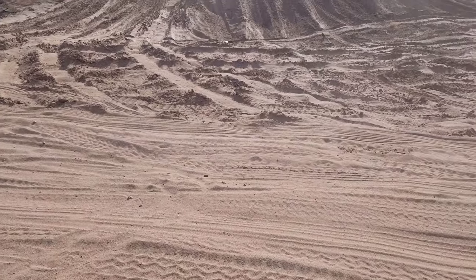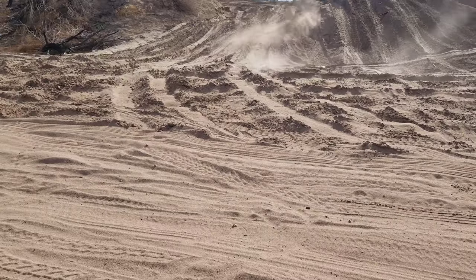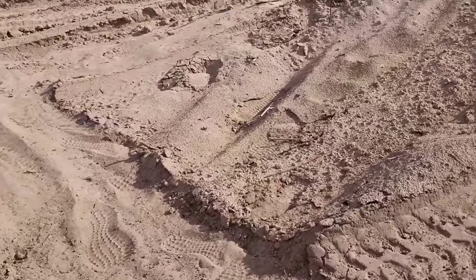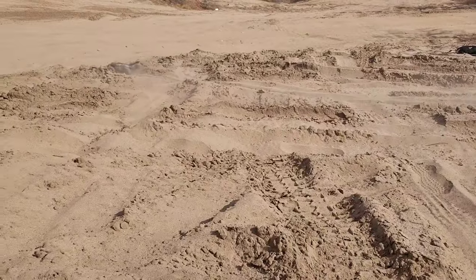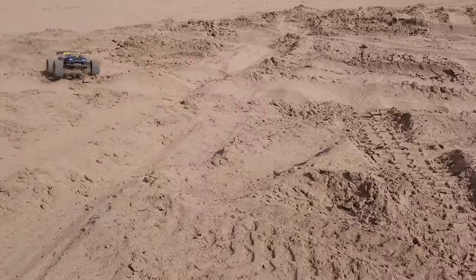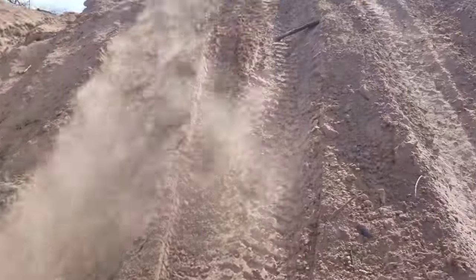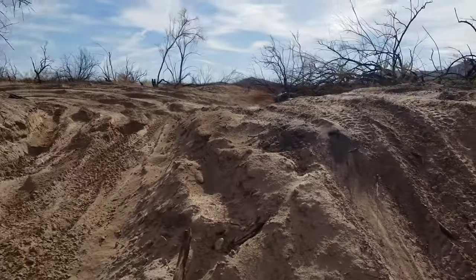Let's try to take him up this hill climb right here. Oh! Look at the tires ballooning because of the weird way they're mounted on there, or bead locked on there. Oh, I didn't even notice it rolled. I was trying to look at the hill, trying to get ready to attack it. Woo! Went up there like nothing. And it landed that sucker too.